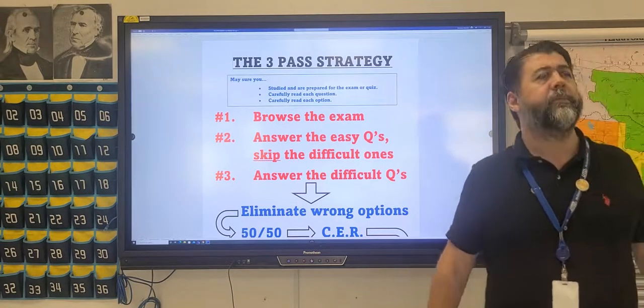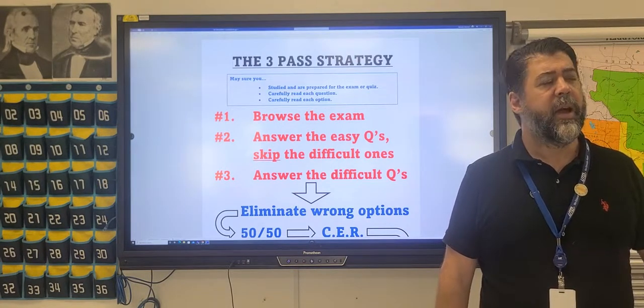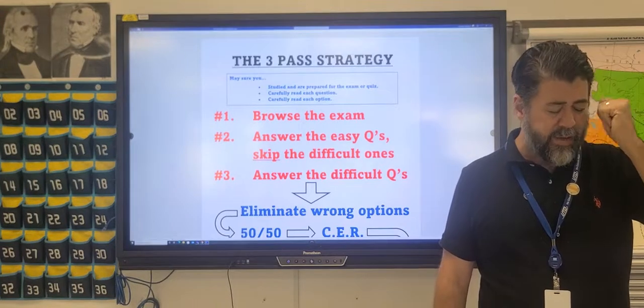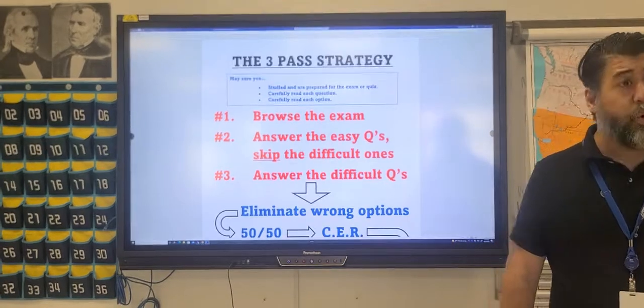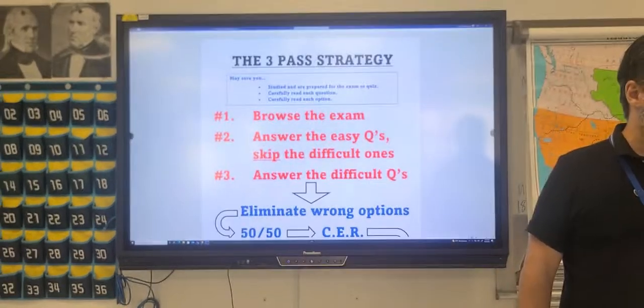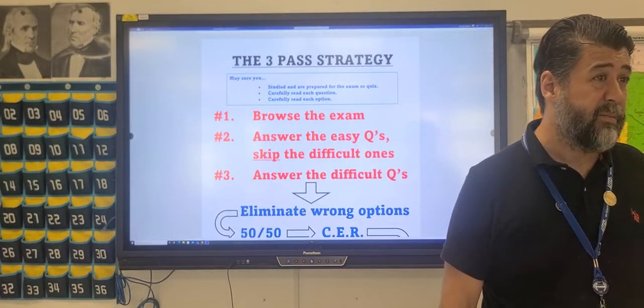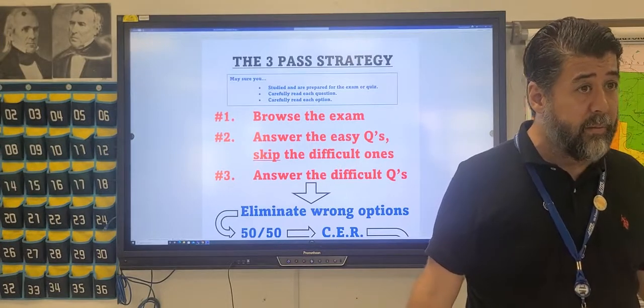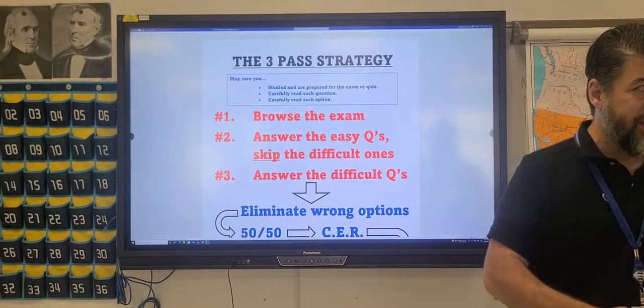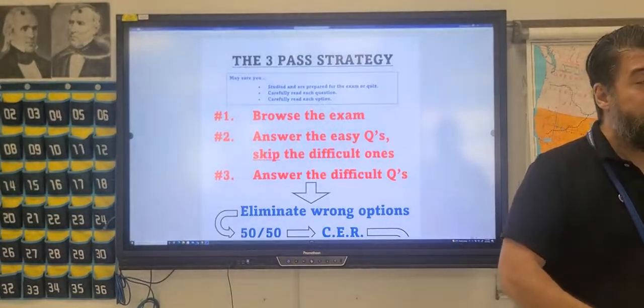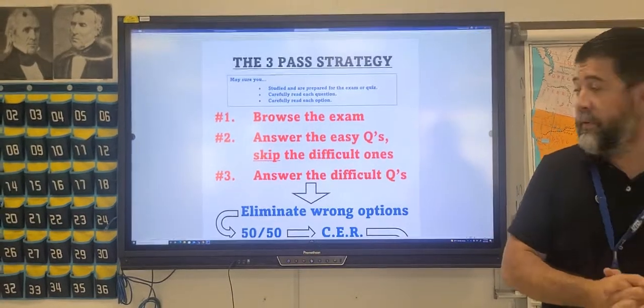There's guessing and then there is smart guessing. So let's play that game. Let's say I have a question, I don't know what the answer is. I have four options. If I just blindly guess and I bubble one of those four, what are the chances I get it right? 25%. You know what, that's better than zero, isn't it? It's not great, but 25% is a lot better than zero. What we're talking about now is gaming the exam. Now we're playing with odds and probabilities.